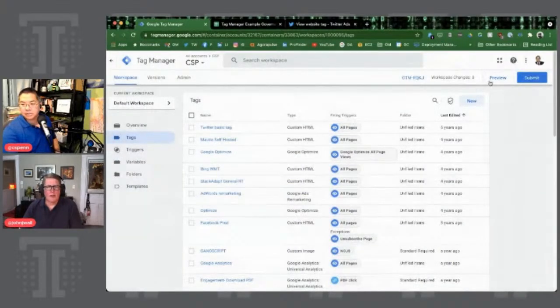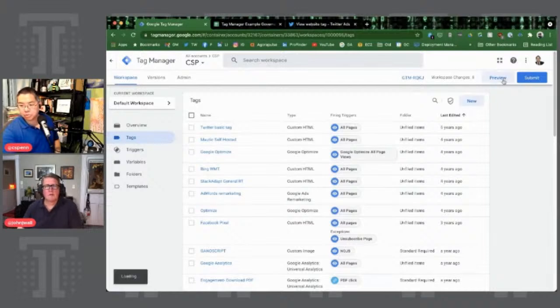Wow, that's a lot of work though. So you have to set that for every single tag. That's a lot of clicking. It is. I mean, so back to sort of the whole governance thing. If you've got outdated tags, you want to get rid of them before you do the consent process, because you don't want to have to click through all that many times. Reduce the number of times you have to do that.